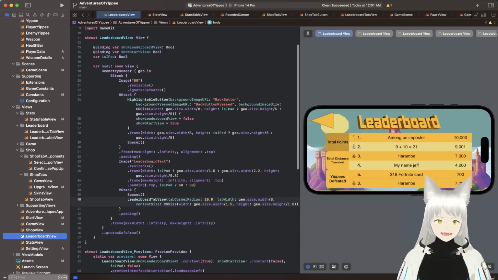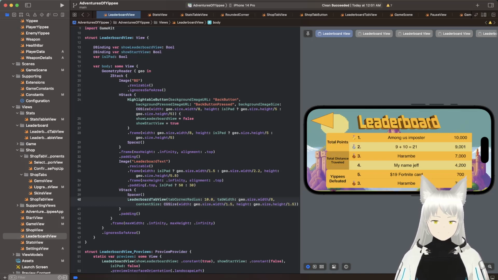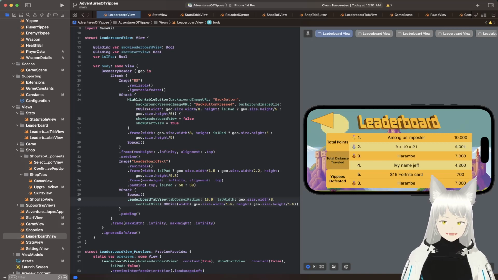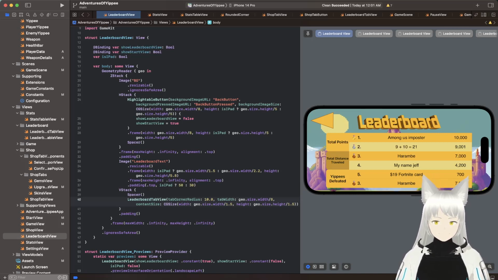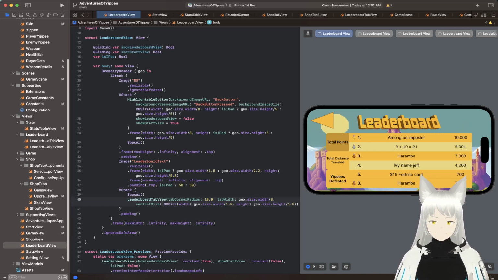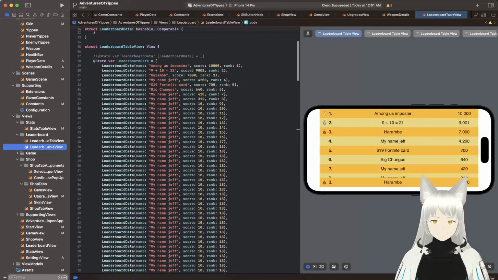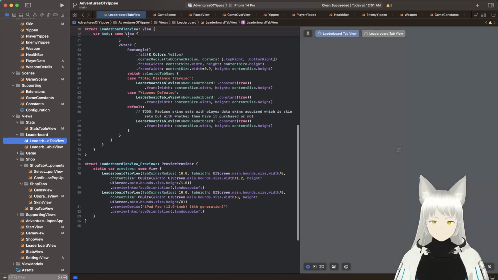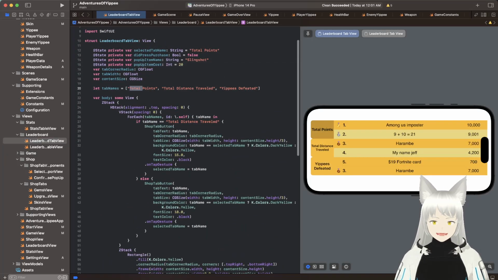I thought maybe to include totals here, because it incentivizes people to play more. If you play a bunch, then you'll have the highest distance traveled and you'll be at the top of the leaderboard, and that'll be cool. But in terms of a leaderboard, totals might not make the most sense. Maybe max values, like, oh, I got the highest score, so I'm the best. Yeah, maybe. We'll do the max values instead. I think so. So we'll update our little tab names then.